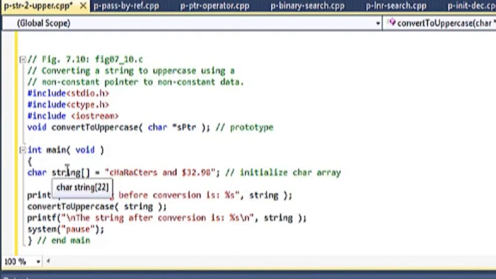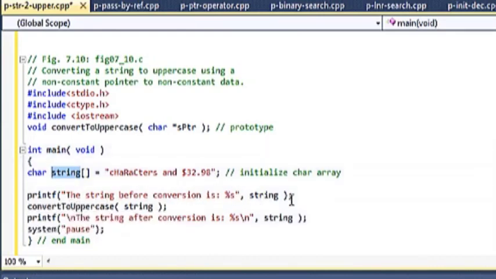So in this main program, we have defined and initialized a string with the help of an array, or you can say that it could also be used as a pointer, because we know that the name of the array is the address of the array, and that could be used as a pointer. Okay, and then we can just initialize any string that we want, and we would like to convert it. This particular string has some characters in lowercase and some characters in uppercase, but what we would like to do is to convert each and every character into uppercase, which is a convertible character, so that we would like to see.